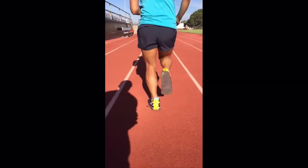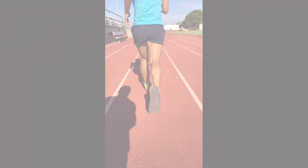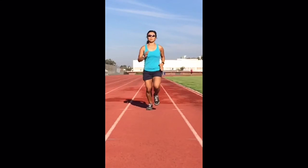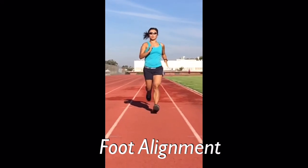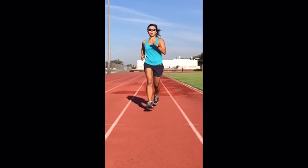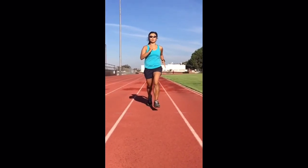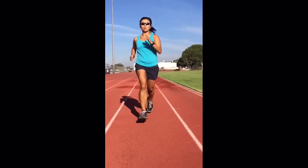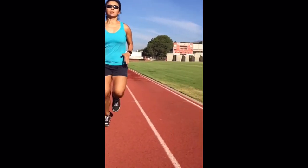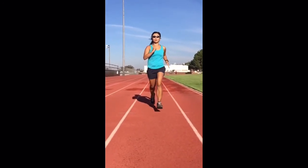Overall, very good stride. In this front view video, I'm looking to see if she crosses over the center line on each step, and she does not. It looks like her feet land straight in line, which is really good. You'll also notice that from the rear view video it looked like her feet turned out a little bit, but from the front view video you can see that she tracks straight ahead and rolls straight over her toes, which is exactly how you want to do it.